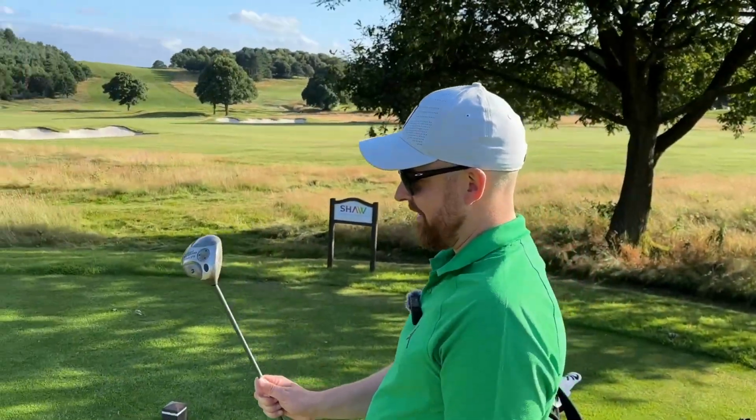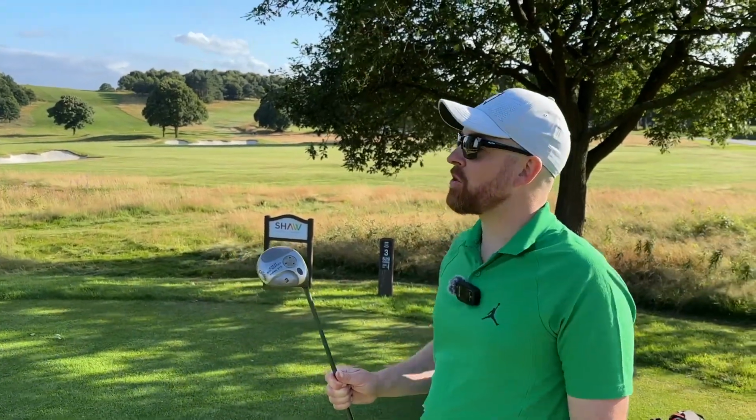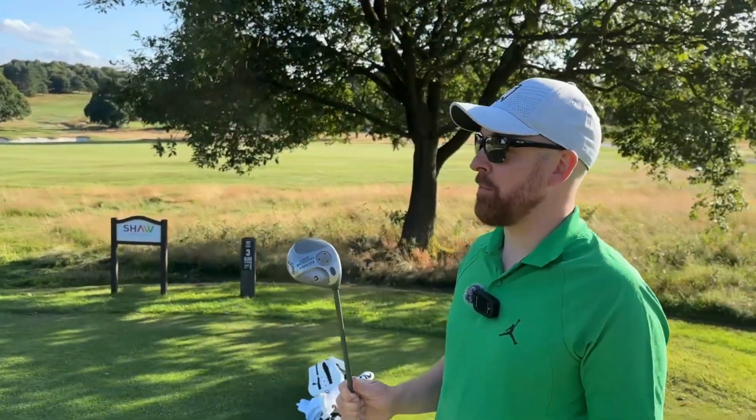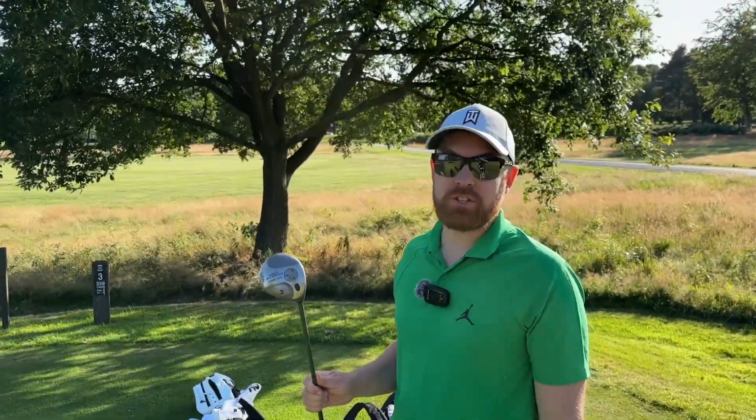What have you got? Are you thinking driver again? I think my normal shot on here probably would. Well, I say my normal shot. I've never played off the whites back here. But looking at it, being a par 5 with the wind, I want to give us a chance of getting on here too.